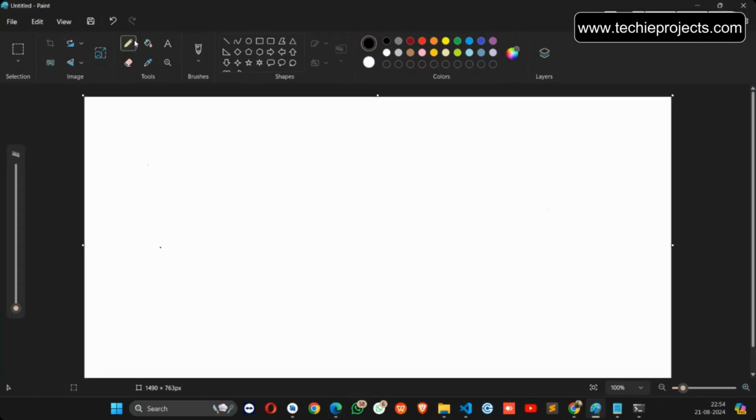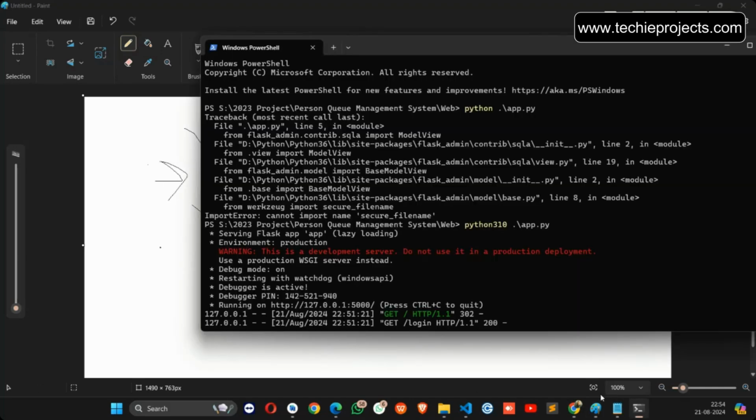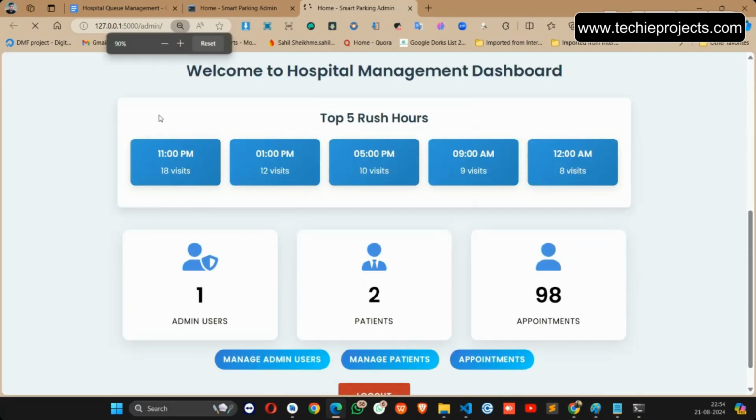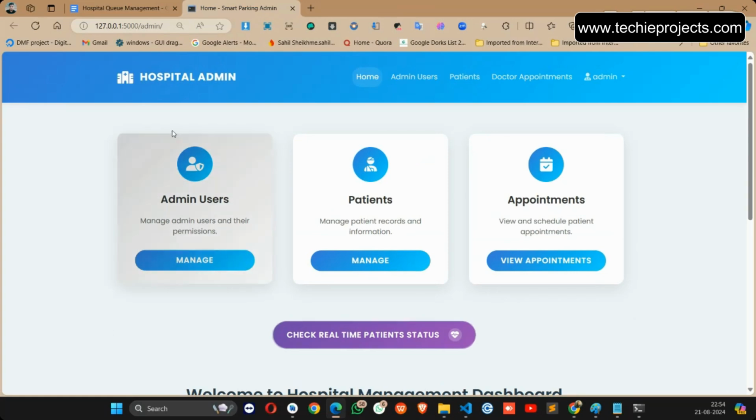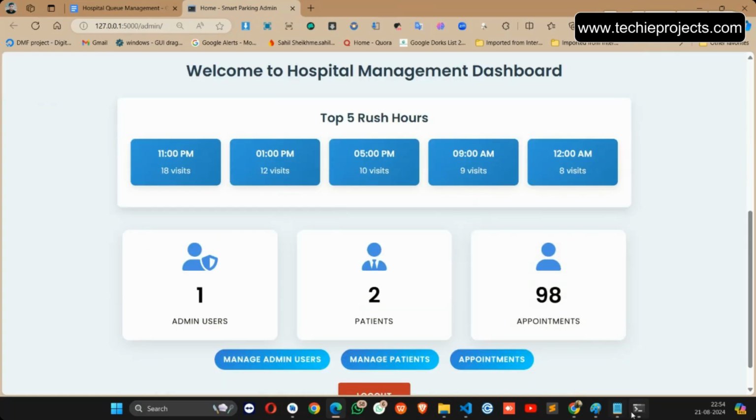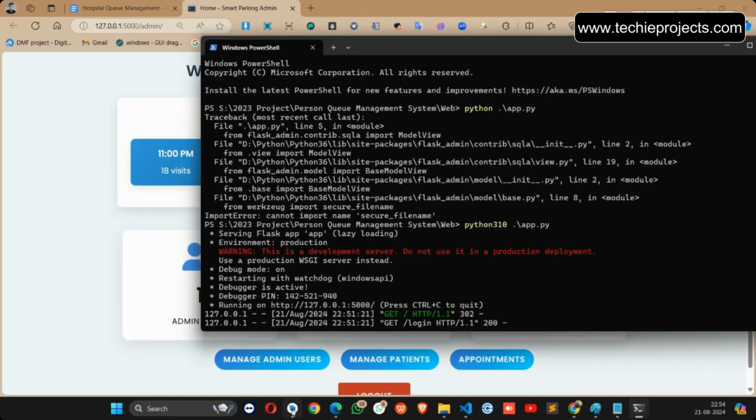For giving the full demonstration, what I'll suggest is, first run the website. Okay, first run the website, and then go on to give the complete demonstration. I'm telling you the steps to do the complete demonstration. First, run the website and go to the homepage. Second, run the Android application.